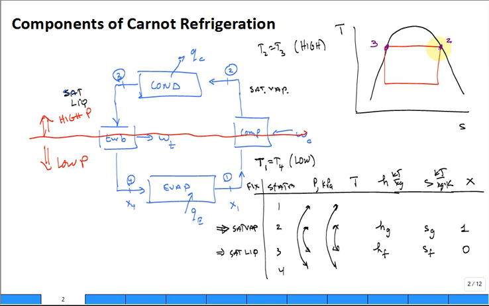So, this is saturated vapor, saturated liquid. So what's happening here, you have the heat coming out in the condenser. Then you have the work coming out of the turbine. Then you have from four to one, the heat going in, in the evaporator. And the work going in, in the compressor from one to two.